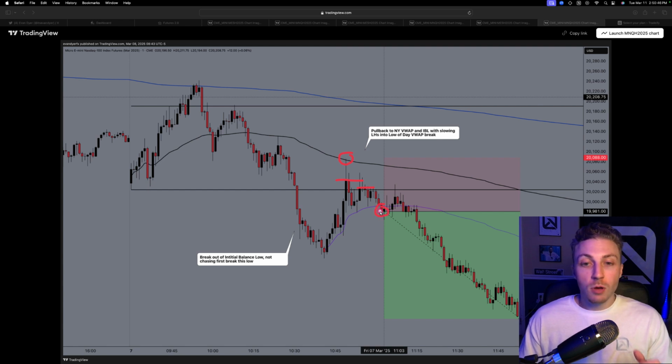Here's our break of low of day VWAP. Second time outside that open range low, right? With clear structure underneath all these VWAPs of New York. Yesterday's New York VWAP is above us as well, all sloping down for shorts. So really, really clean. Maybe slight drawdown on this one, but we're still holding that structure.